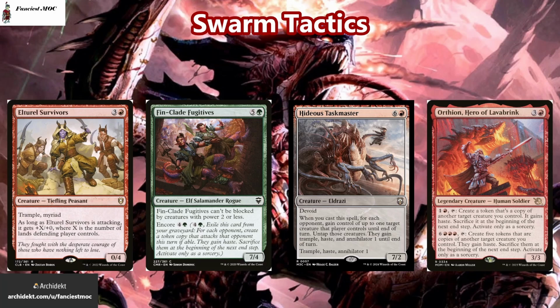It also works pretty well if we have some mana lying around, with our last example here of how we're going to pack our board with power and how we're going to be swinging out with these big alpha strikes. And that is Ortheon, Hero of Lavabrink. So for 3 and a red, this is a 3/3 legendary creature, Human Soldier. He has 2 activated abilities.